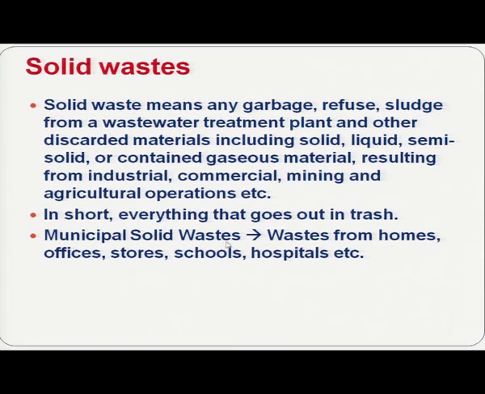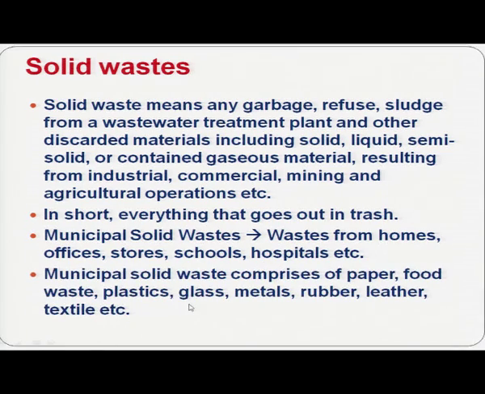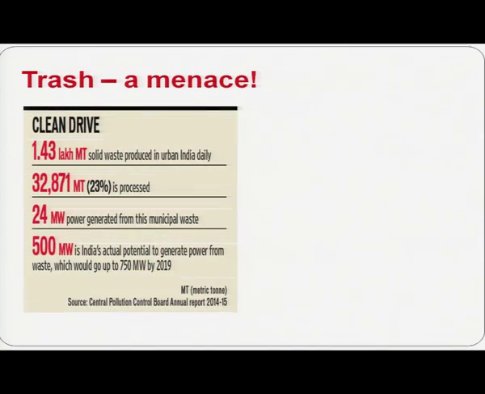Municipal solid waste comprises the waste from homes, offices, stores, schools, hospitals, etc. By going from the source, we can understand what the solid waste will comprise of. It will comprise paper, food waste, plastics, glass, metals, rubbers, leathers, textile, etc. We know that all this comprises solid waste, and if it is getting accumulated everywhere, it can lead to further environmental problems. So, trash is a menace. Actually, it is a menace, as you can see here in this newspaper cutting.